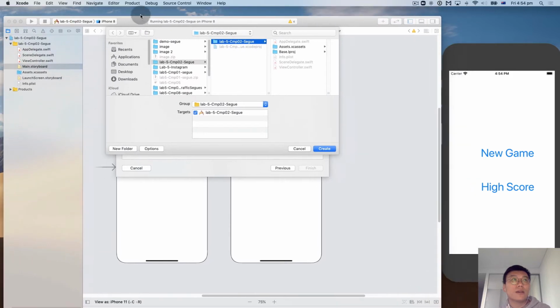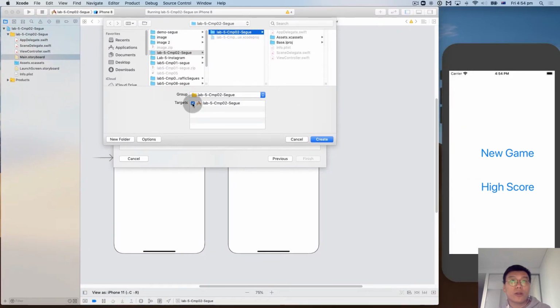Guys, this step is super important. Make sure you check this target, okay? If you forgot to check this or you unchecked it accidentally, none of this will work, because only after checking this are you making sure this file is in this project.